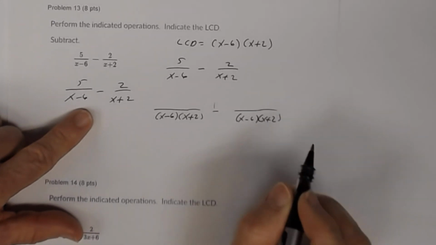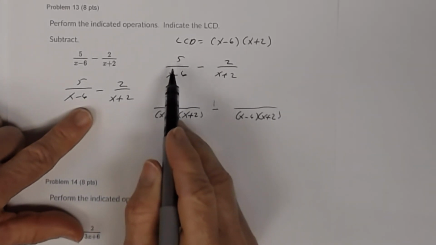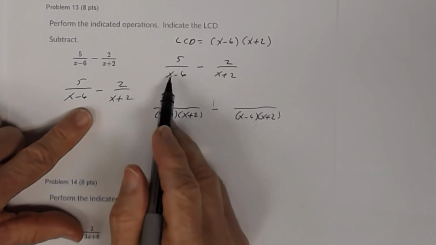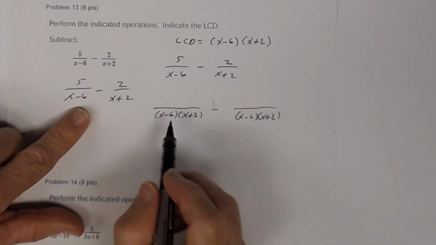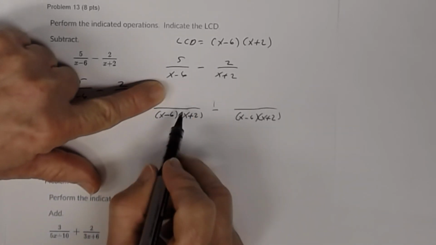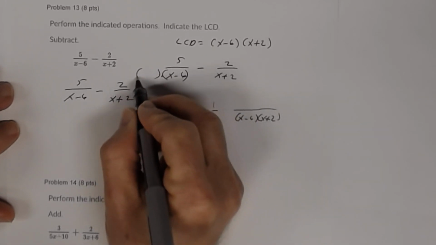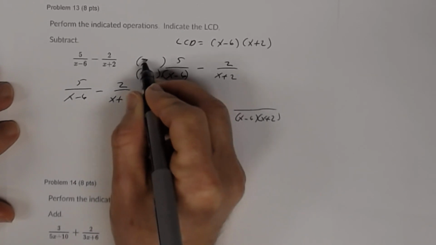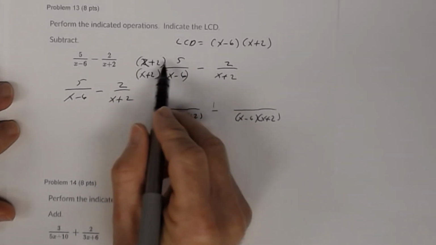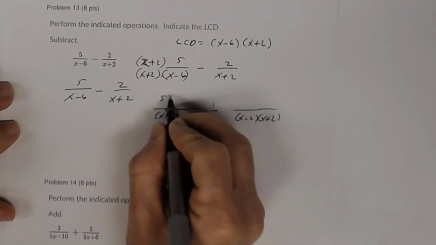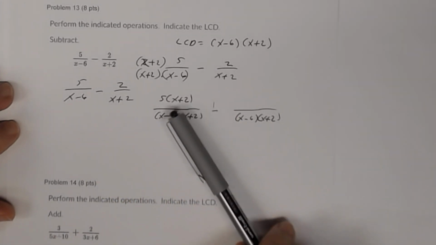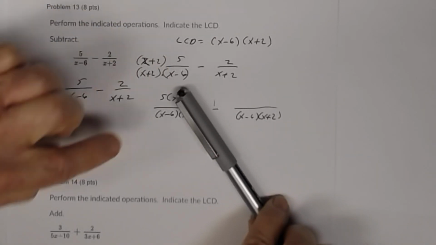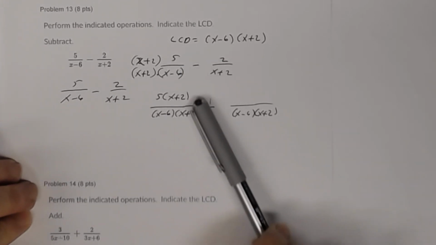All right, now to write equivalent fractions, to determine what fraction with that denominator 5 divided by x minus 6 is equivalent to, you have to think about what you need. So I have an x minus 6 already, right? What you're missing is the x plus 2 here. So you have to say times x plus 2. But what I do to the denominator, I have to do to the numerator. That's x plus 2. So the numerator will be 5 times x plus 2. That makes sense because if you cover that up, you get the original expression back. So that expression is equivalent to this one.